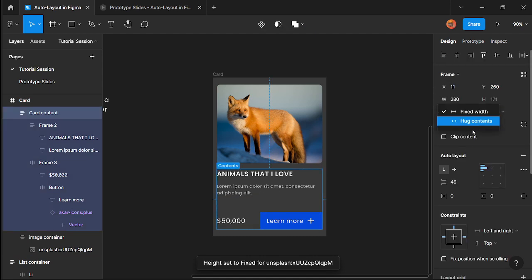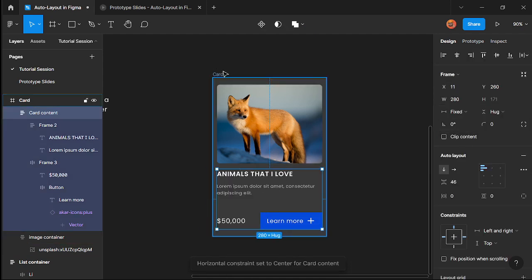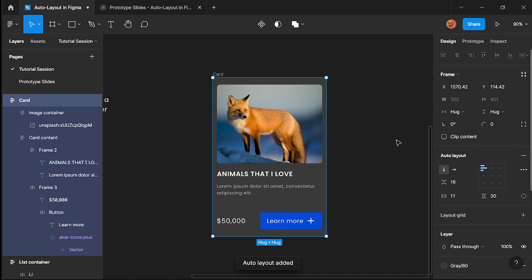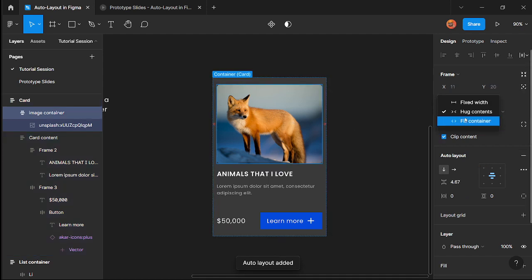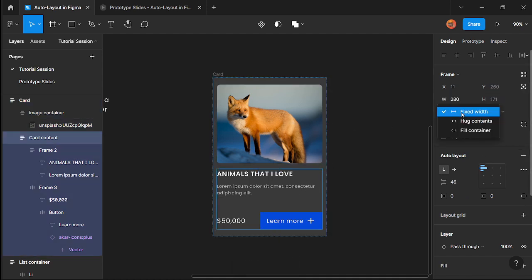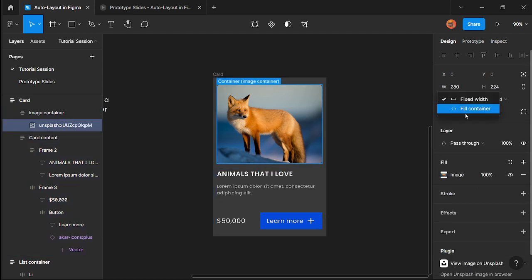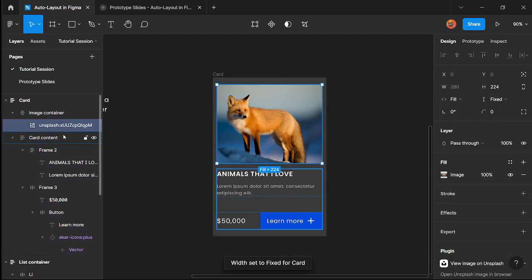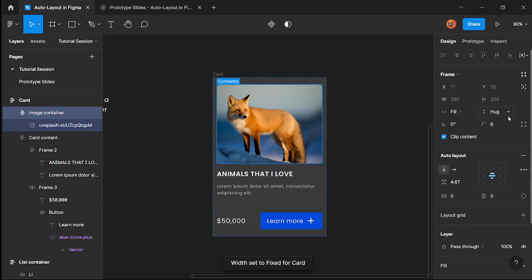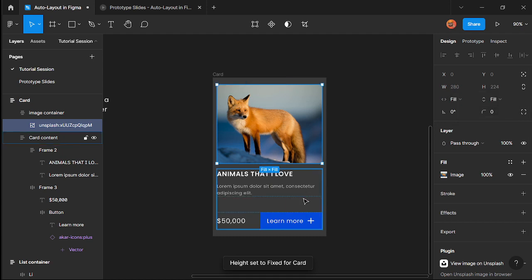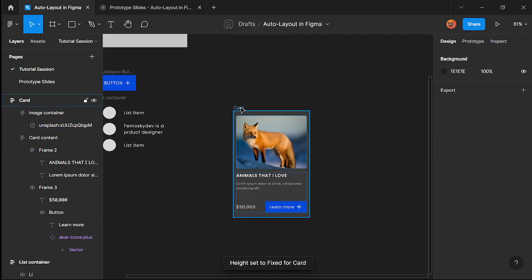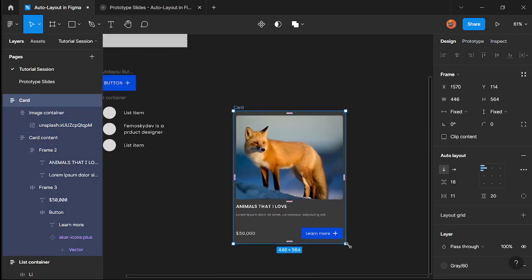Let's revert to what we have initially. All content. Okay, auto layout is not added here. That's why I can't have that fill container. Yeah, so I have it now because auto layout has been added to the main components. Let me check that out to see if everything is well fixed, so that we'll have something that is dynamic. I want it to be fill container. I want this also to be fill container, so that regardless of how I increase this, let's check that out.